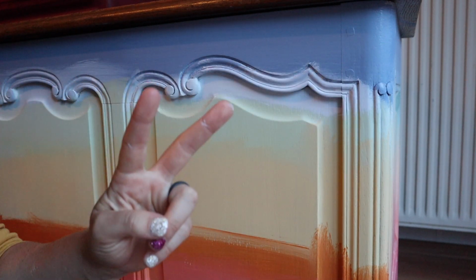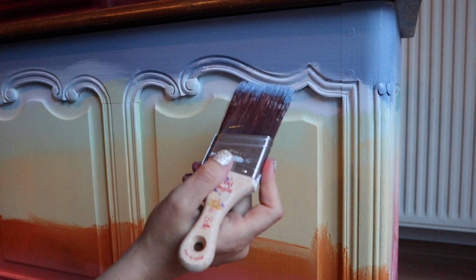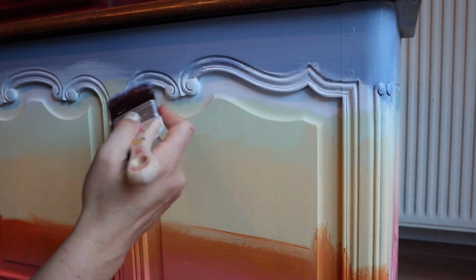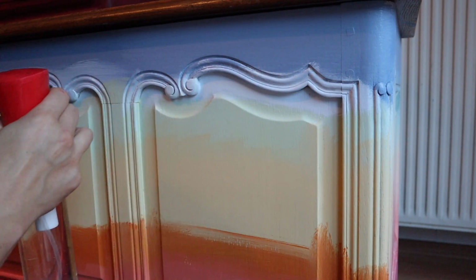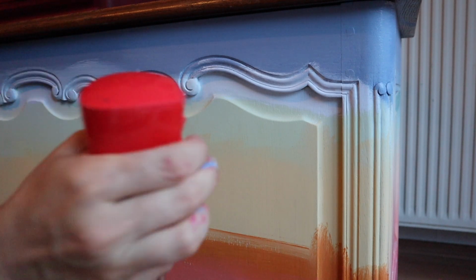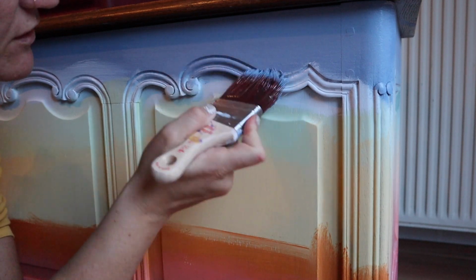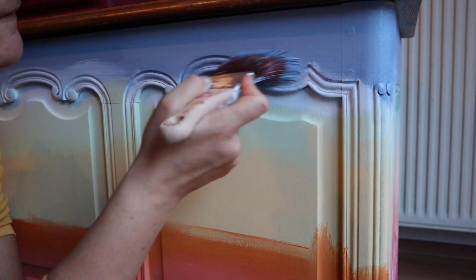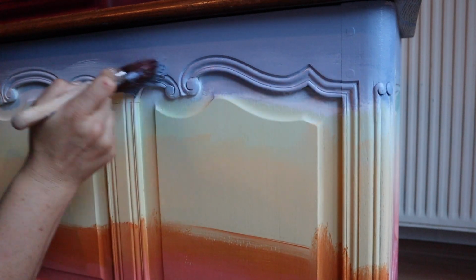So now I've put my second coat of Haint Blue and of Blueberry. I'm gonna go back with my Blueberry brush, and this is already wet. So what I'm gonna do is mist this just ever so slightly. I don't know if you saw, I just literally went over it like that. And I'm gonna take my Blueberry and I'm gonna kind of go in circles down into my Haint Blue, right at this transition line. I'm just doing circles for right now.